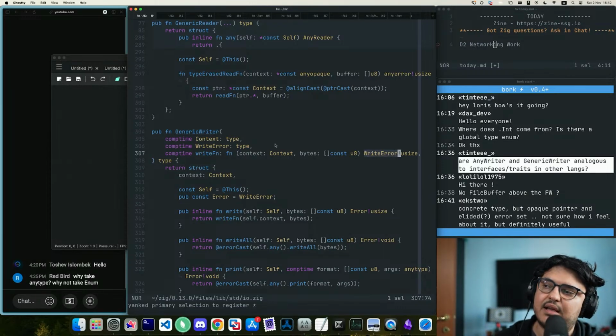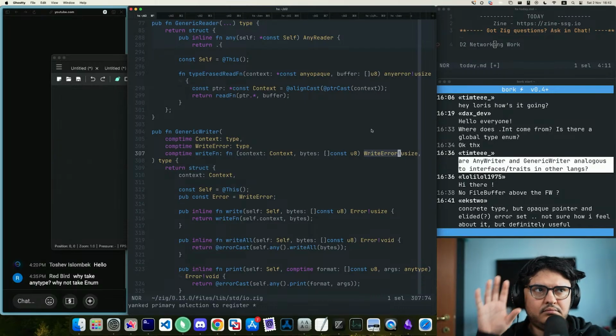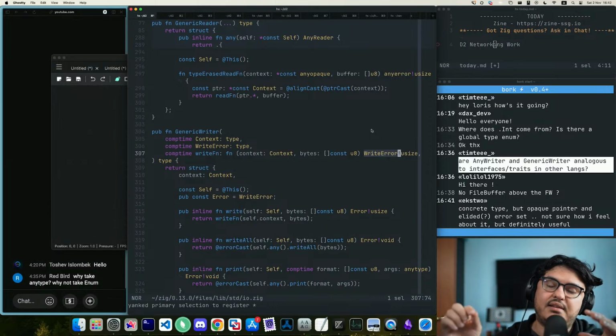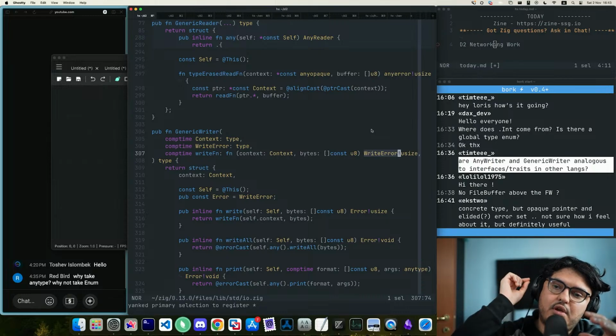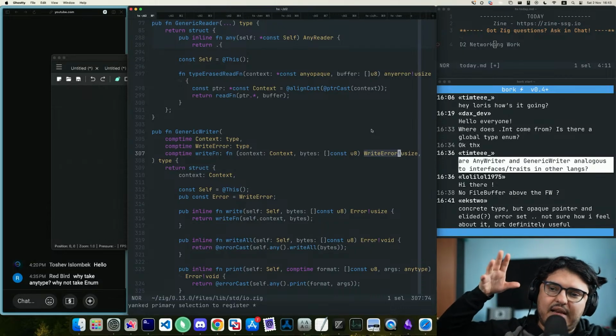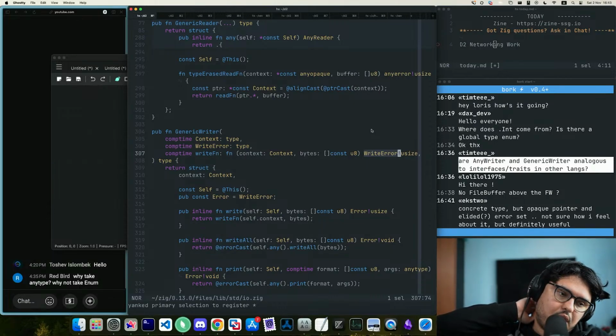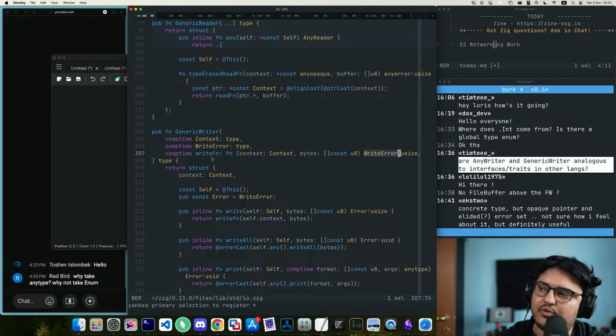But then also the error set is parameterized. So it allows you to basically say, I can have a generic writer that writes to a file, and that way every possible error that comes from dealing with files, even like you don't have permission to write to this file, will be tracked and will be known also from users of the writer interface. So if somebody has a writer and tries to write to a file, then in the error set that they will have to deal with, they will know that no write permission, whatever, has to be handled. The downside is that then there is no one concrete instance of this guy.